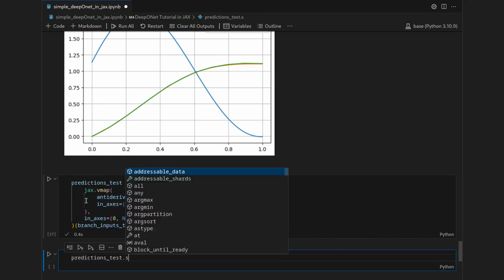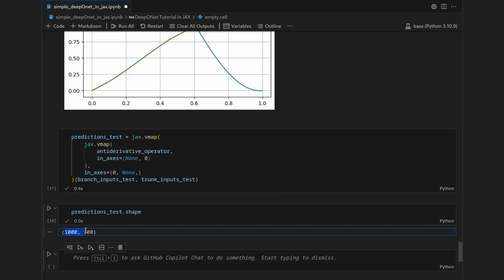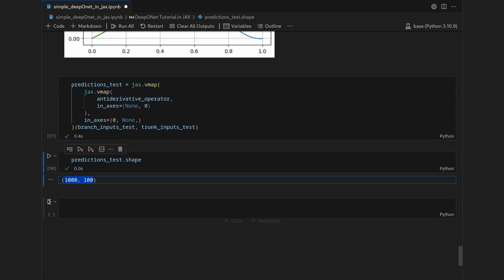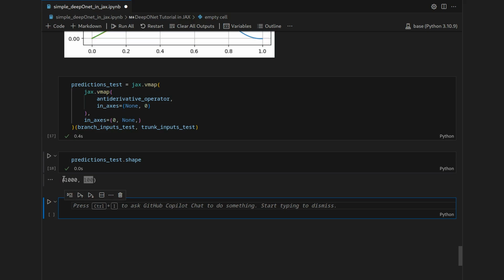If we look at the shape of the predictions, we see they are 1000 by 100. So also what we had in the test data set before. And now our task is to compute a metric. There are a lot of metrics one can compute here, but I believe the most reasonable metric to do is the mean normalized L2 error. By that we compute an L2 error over all the 100 points separately for all the 1000 samples and normalize it with respect to the reference and then compute the mean. So this will be a bit tricky, but I hope you can follow me.